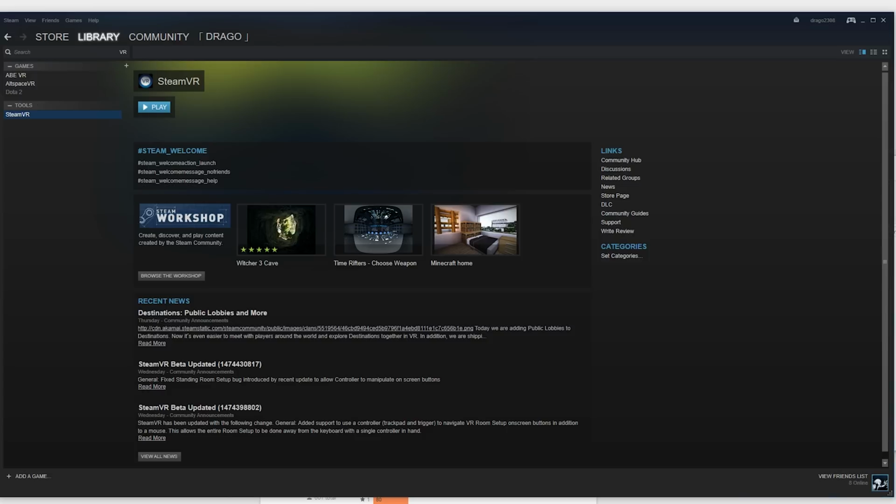You can do this going through the Steam tools list. And I will also highly recommend that you download the Steam VR PC test benchmarks so that you can test if your computer is even capable of playing VR games. Mine passed with flying colors. Once you pass this test, it will be all good to continue. If you didn't pass, you can still continue, but you might not have an optimal experience this way.